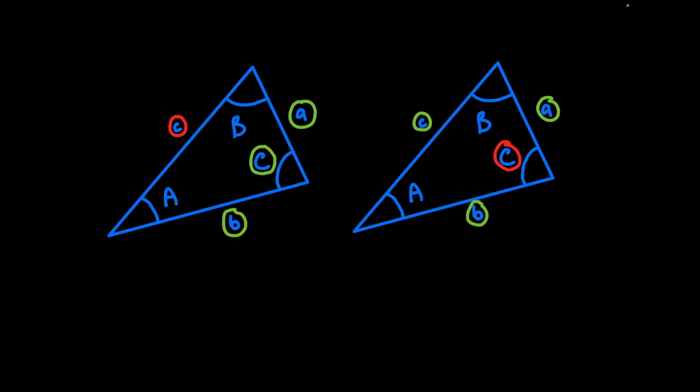In this video, we're going to go over the cosine rule, and we have two triangles here to demonstrate why the cosine rule is used and where to use it. So one on the left and one on the right. Let us start with the triangle that is on the left.